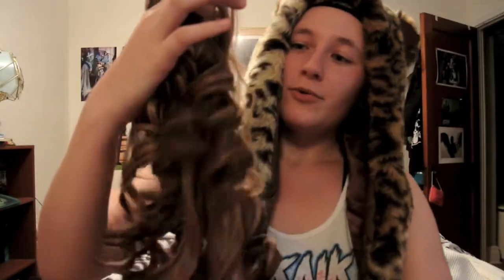I absolutely love it. So I'm going to put this wig on to show you what it looks like, and I will see you in 1 second. Alright, so this is the main part of the wig that I have on now without the pigtails. Now I will add the pigtails right now. And they're so easy to clip on. Really just go on like that, and you have perfect curls.